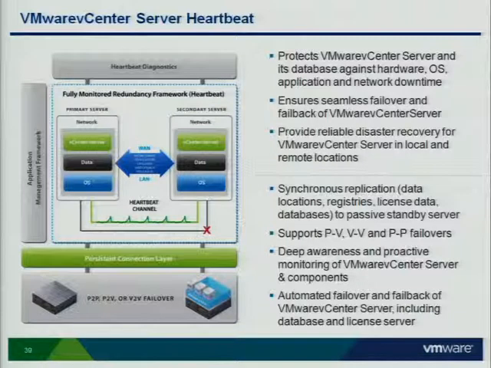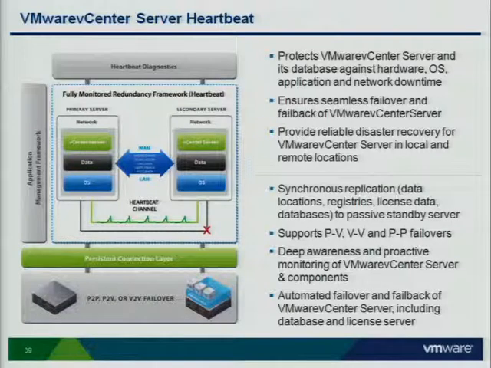vCenter Heartbeat essentially delivers on the depth and the breadth of protection that I talked about, which means that it can monitor vCenter server performance in real time. It has a baseline threshold, and if you go above or beyond that, vCenter server is going to go down at some point in time because of whatever issue. So it will alert you of a performance degradation, and it will provide you with the remediation methods to prevent a failure. So it will always make sure that your VC server is up and running all the time.